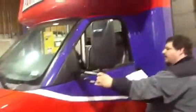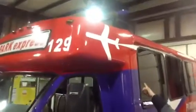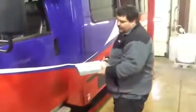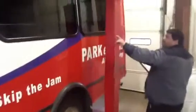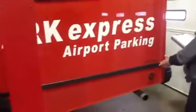We'll go around to the driver's side of the vehicle. You need to check your mirrors, make sure they're not cracked, they're not loose or shaking. Check your caps up here at the top, make sure there's no decals coming off, paint's chipped. You need to check your running boards, make sure they're nice and tight, they're not loose so you don't step and fall. Check down the sides of your panels, make sure your windows don't have any scratches, cracks. Check your molding. This molding does come loose from time to time on some of our vehicles.